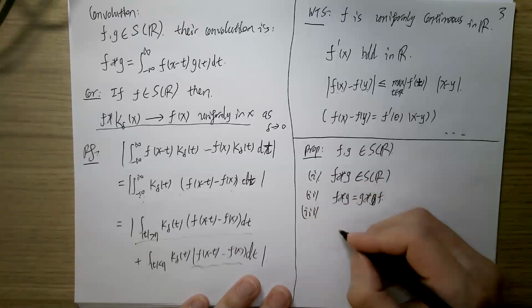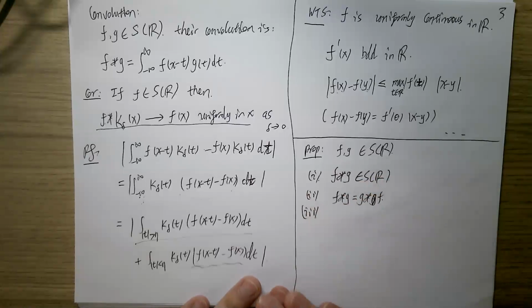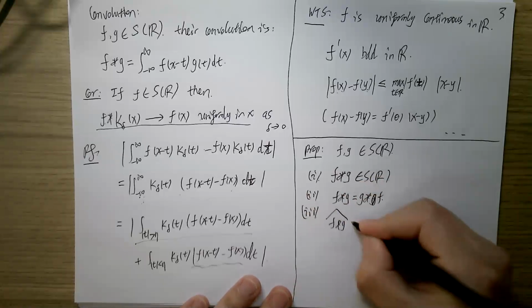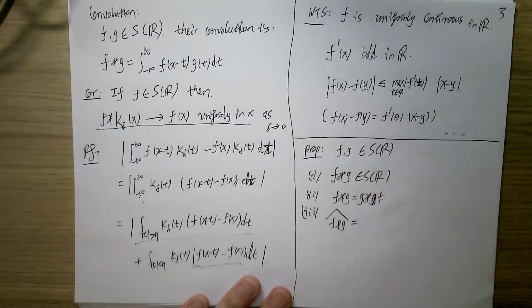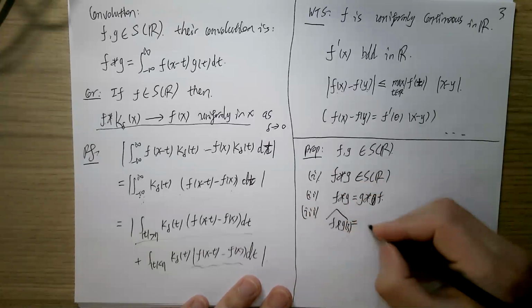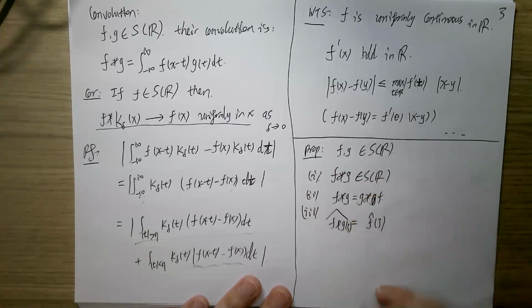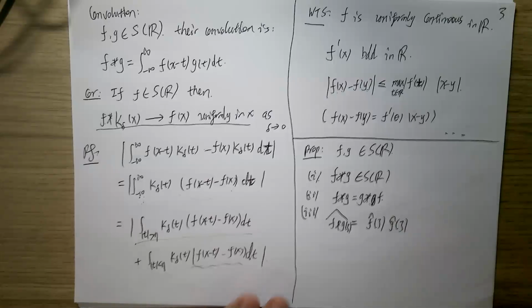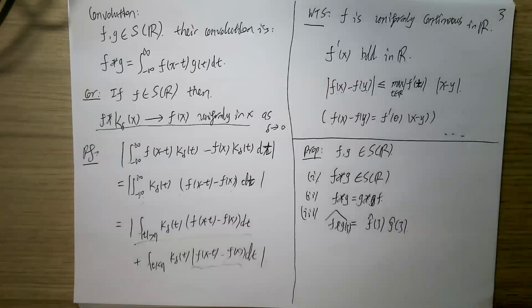Moreover, which is also the reason why we're interested in the convolution operation, as before, the convolution of these two functions, if you take the Fourier transform, is equal to the multiplication of the Fourier transforms of these two functions. Okay?